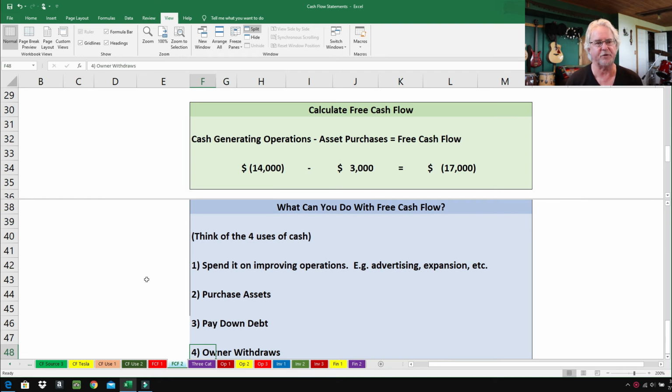So this free cash flow is a very important indicator. And when I'm looking at businesses and analyzing them and checking into them for investment, if they have a negative free cash flow, in a nutshell, I am just not interested in the company at all. And you'd be surprised, there are a lot of companies without a positive free cash flow.